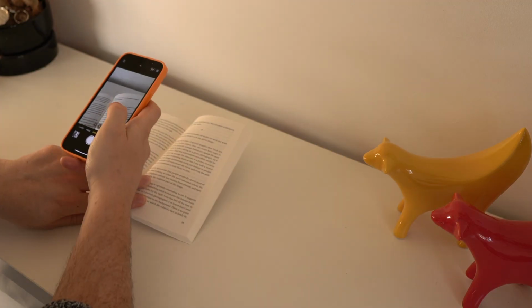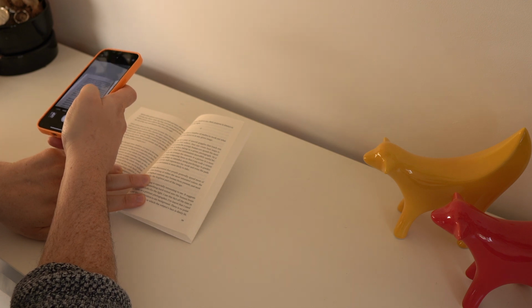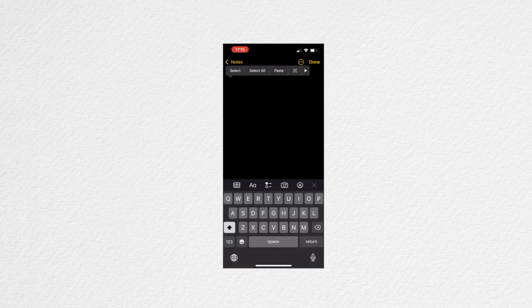Of course, all of this doesn't matter if iOS 15 can't live up to the hardware, and even if I'm still getting used to the search bar being at the foot of Safari, there are some genuine productivity updates in iOS 15 that I think could really help people in their day-to-day jobs. The ability to turn handwritten notes into digital text is a massive feature in my opinion. It just means that taking notes in a meeting or taking a quote from a book is going to be that little bit easier. And Apple have added a nice way of categorizing those notes with a tags feature, which is also just a nice little quality of life update.